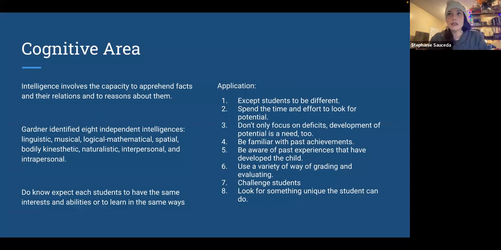If you're not the English teacher and it's not a writing assignment where you're going to grade grammar in the writing, then why not give them the option? You can either draw a model of the science, whatever, of mitosis, or you can explain to me orally the stages of mitosis, or you can write about it. Give them multiple ways in which to shine for you, to show you that they can be successful. Look for something unique that the student can do, or like I said, it's always a way to make them shine.